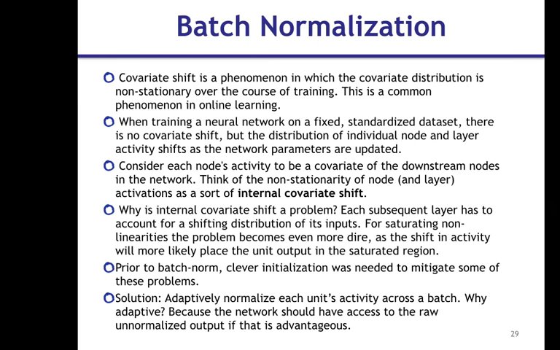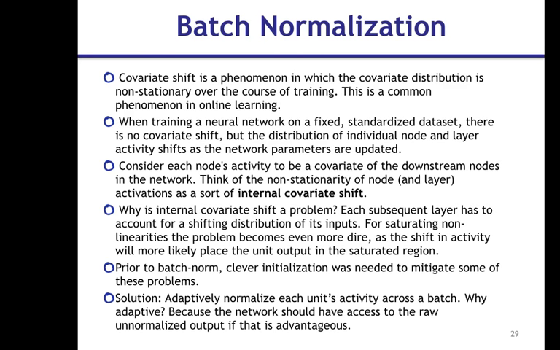Batch normalization was a serious improvement. It's very simple but extremely effective. The idea is that there's this problem with internal covariate shift. Normally we assume over our training data that our covariates are stationary. Usually we'll normalize our input data such that over the training set, even if we do mini batches, it has the same mean and standard deviation.